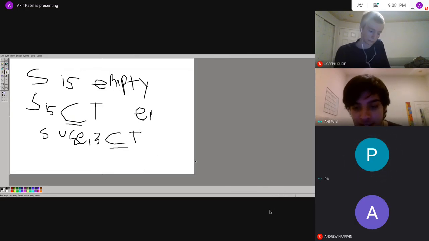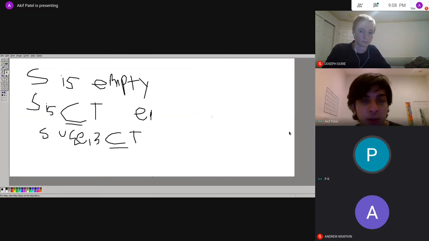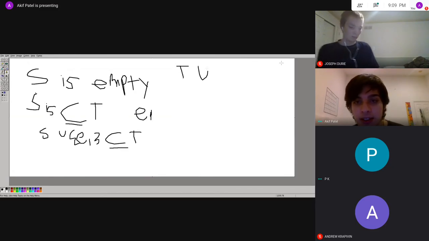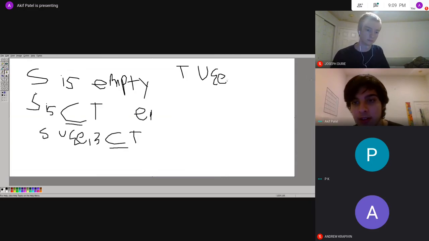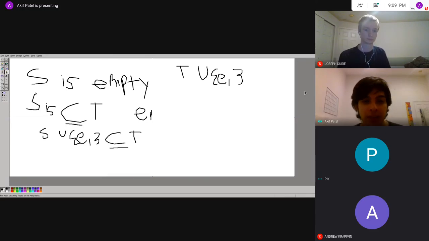Or it's not in T. So what happens in that case? Why would it not be in T, when this is after all the smallest edge that's remaining? The only way it cannot be in T is if adding E1 messes something up later. A better way to think about this: if E1 is not in T, then T union E1 will cause a cycle, because T is a spanning tree and spans all the nodes. Whichever nodes E1 connects, some nodes A and B, are already connected by T, and since E1 is not in T, it doubly connects them, which gives a cycle.